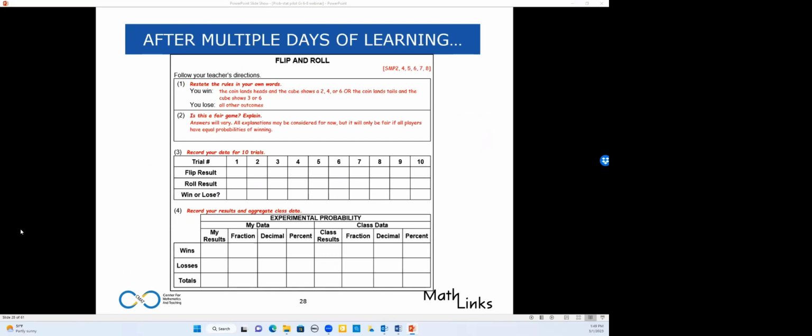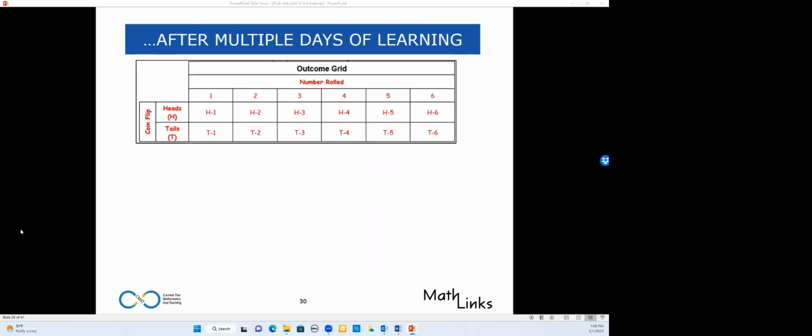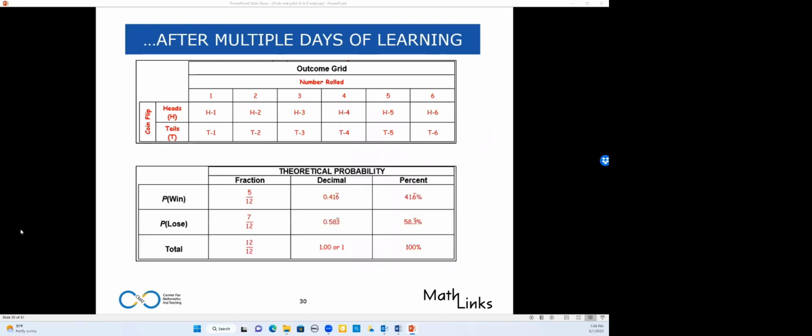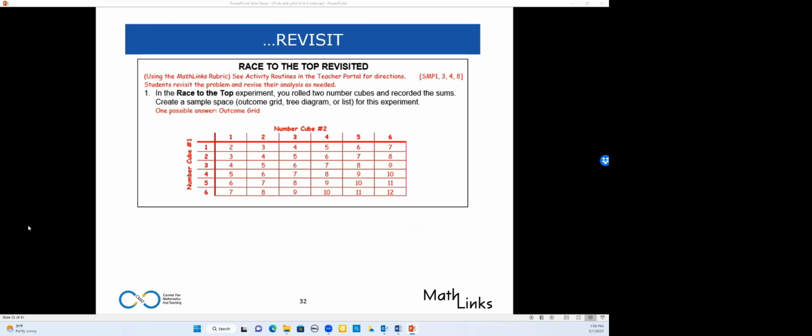Eventually, we begin to formalize the common probability vocabulary, notations, and representations. Students learn how to organize data in tree diagrams and outcome grids so that they can analyze data using theoretical probabilities. And after plenty of concept development and practice, we have what we need to revisit the opening problem and draw some conclusions. There's plenty more to see in this packet, and you can see it at your leisure another time. Now, on to the 8th grade statistics pilot packet.